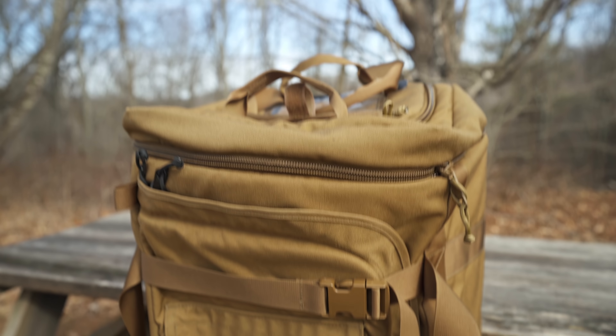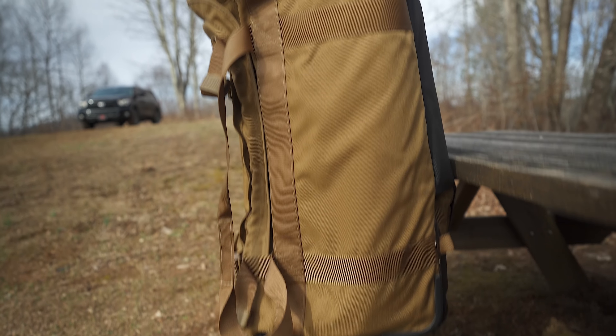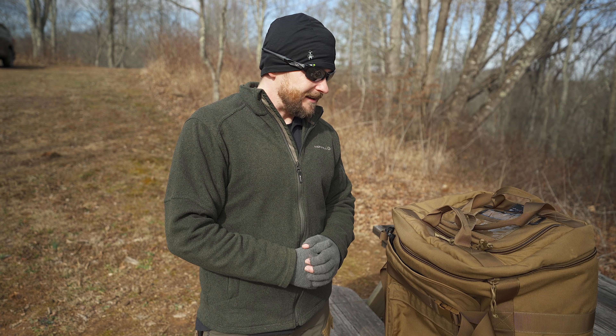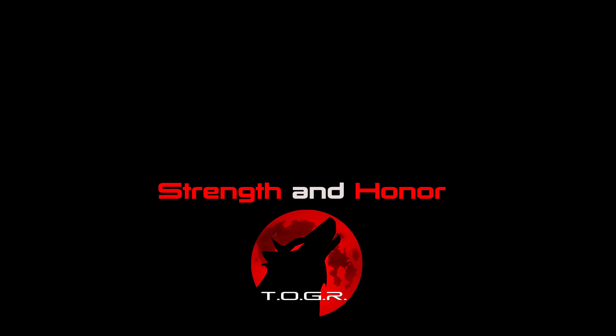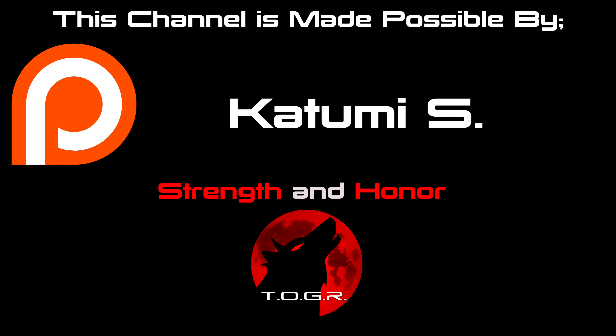In the comment section down below, please share your thoughts about this pack and the Force Protector version. If you're a member of the United States military and you've used one of these, make sure to share your thoughts and experiences. If you have a question, feel free to email me. Maybe we should do a versus episode — Thin Air versus Force Protector — comment down below if you want that. Take care, strength and honor.